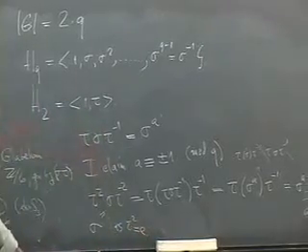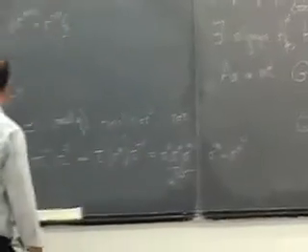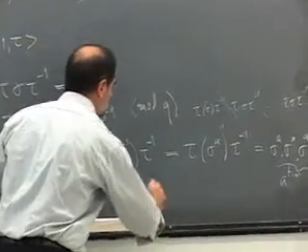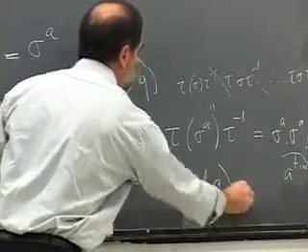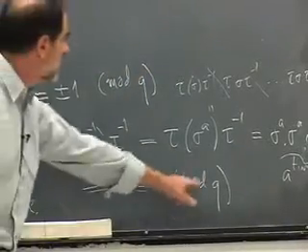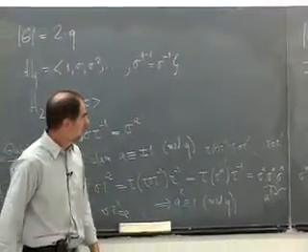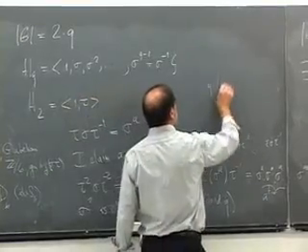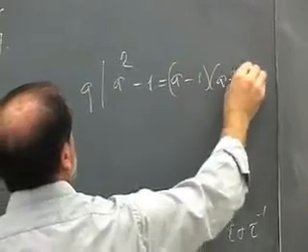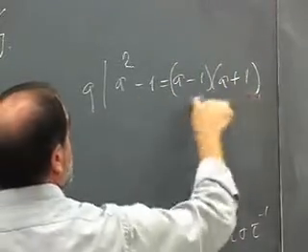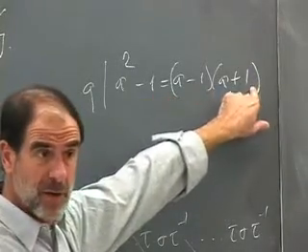Once you square tau, it commutes with sigma. So therefore, sigma to the a squared is equal to sigma, so that implies that a squared is congruent to 1 mod q, and the only elements whose square is 1 mod q are plus or minus 1 mod q. Because if q divides a squared minus 1, this is a minus 1 times a plus 1. And if you have a prime that divides a product of numbers, it has to divide one of them. So either a is 1 mod q or a is minus 1 mod q.